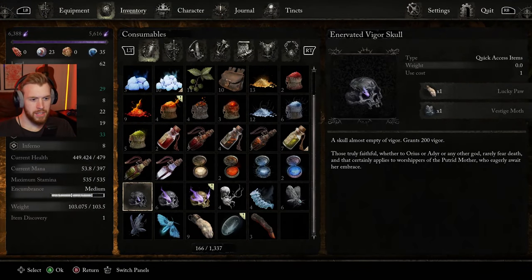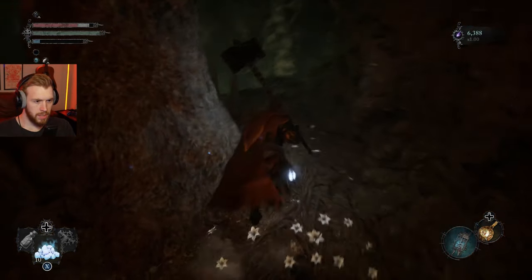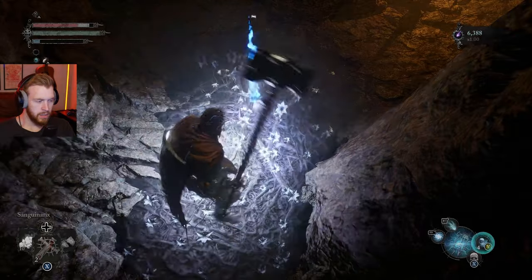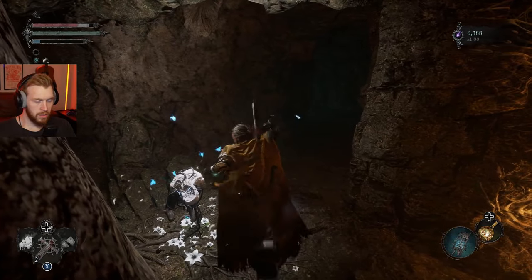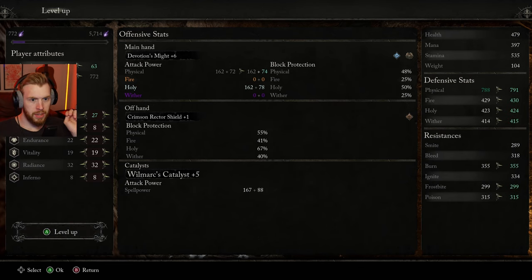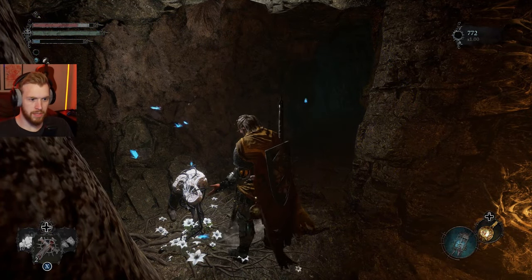Alright, we got a ton of lucky paws, so I'm just gonna use it. Ooh, tempted. You know what? I'm super tempted by that. Alright, pretty happy with endurance right now. Vitality we could use more of, and strength we could definitely use more of. I think we should do the two damage. Let's do strength, because I feel like we're hitting enemies and we're barely not killing them, and I would love to kill them.